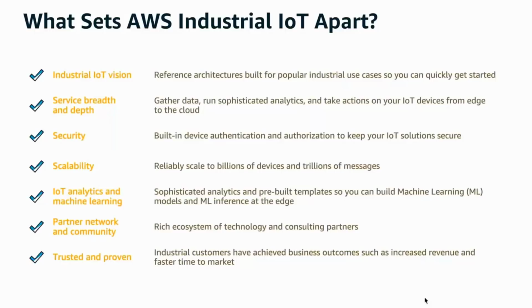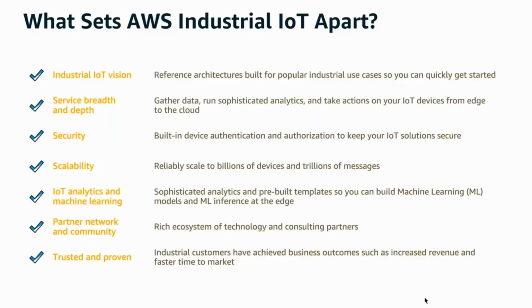Of course, we reference security. That's a critical job, day zero job for AWS. So we secure our communications. We have authentication and authorization mechanisms to ensure your solution is secure. Scalability is an important concept. The solutions scale to billions of devices and trillions of messages. Our analytics and machine learning algorithms allow you to train your models and deploy those references out to the edge, allow you to take split-second decisions.